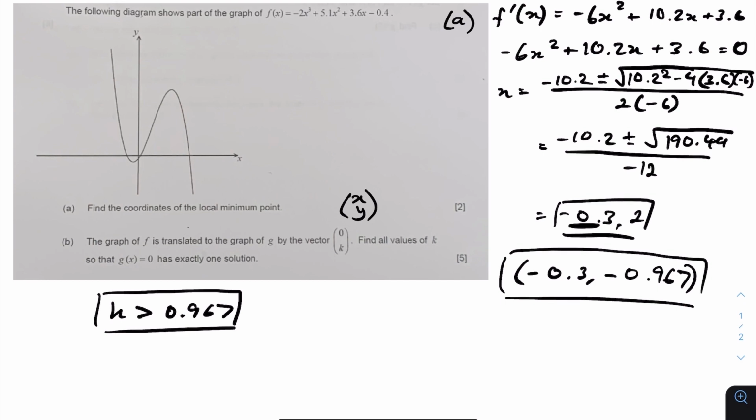But just 1 second, that's just one solution. The other solution is, yes, if we move this down far enough that this drops below the x-axis, the only solution will be this one over here. Because this graph will look something like this, and as you can see, it only crosses the x-axis once. So what we have to know is what is the y-coordinate of this? And basically, if we ensure that it drops by more than that y-coordinate, then we've successfully only obtained one solution.